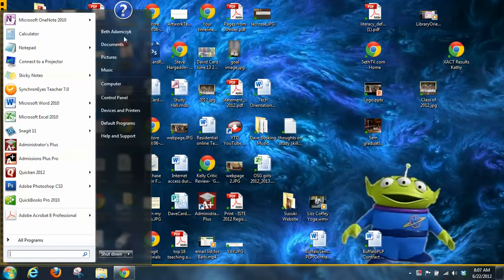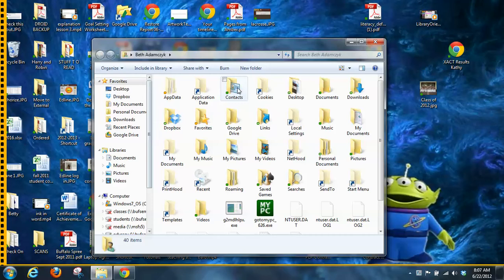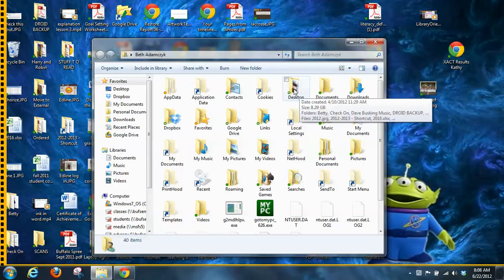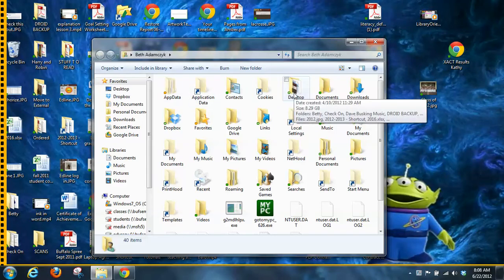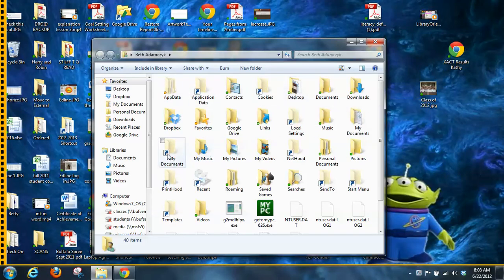Along this side, these are all also shortcuts. We didn't actually cover all of these, but we did talk about the main. Yours would say Barb, mine says Beth. If you click there, this shows you all your personal folders and things. I have a lot more stuff than you do in mine, but the most important things are this way you can see your desktop and in Windows Explorer, and Windows Explorer is the software that gives you the files and folders. So your important ones are your desktop and your documents, the My Documents.